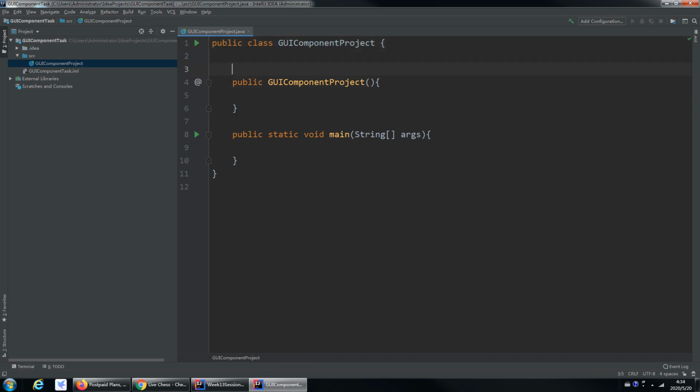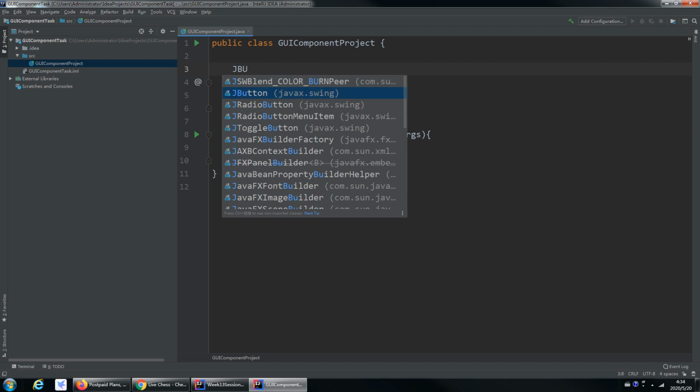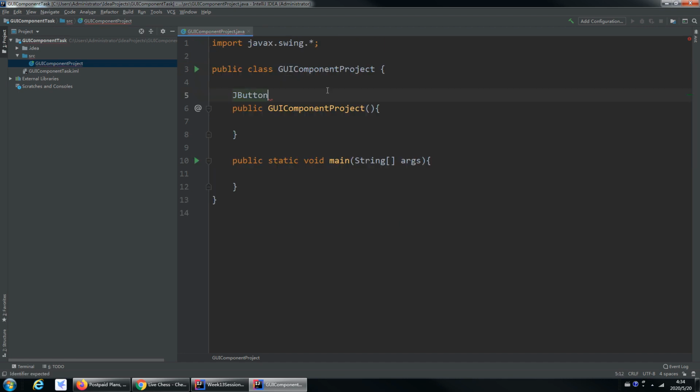We are going to have many buttons, so you can use a class JButton. Now JButton is a class which comes from the javax.swing package.